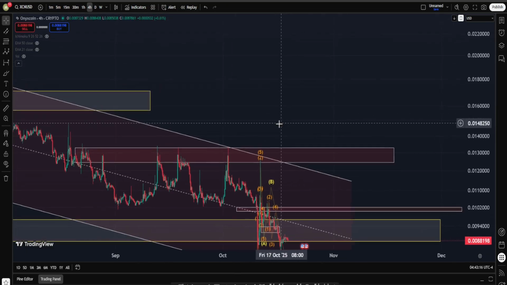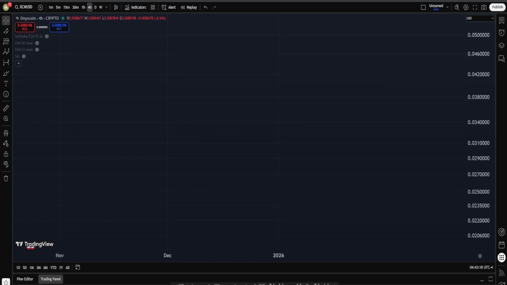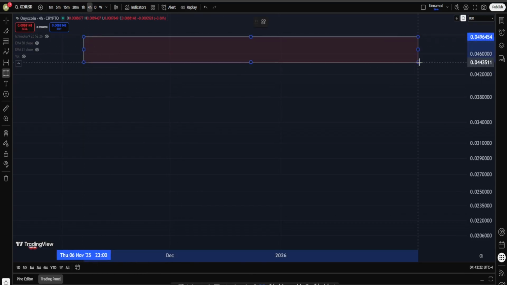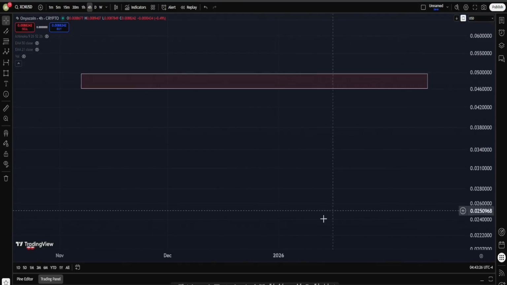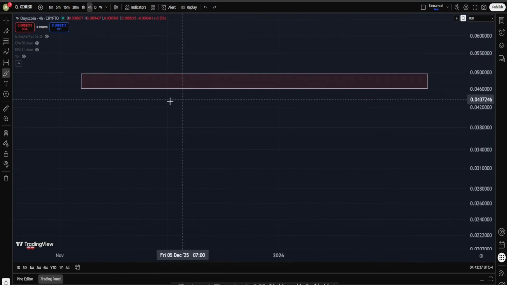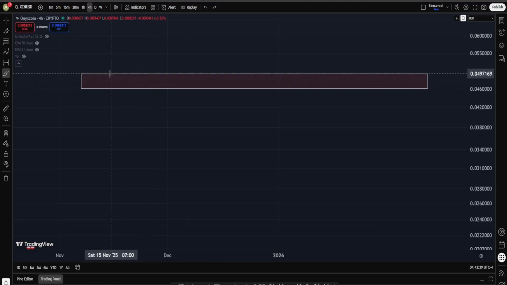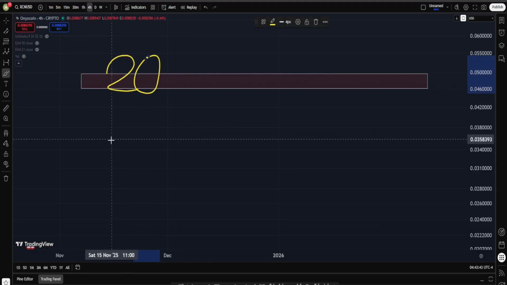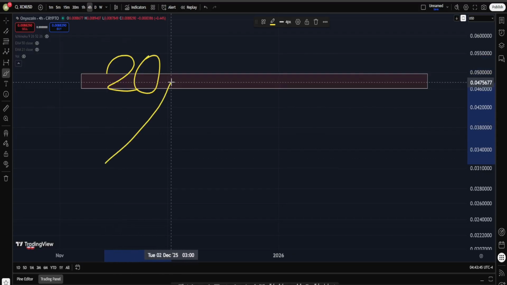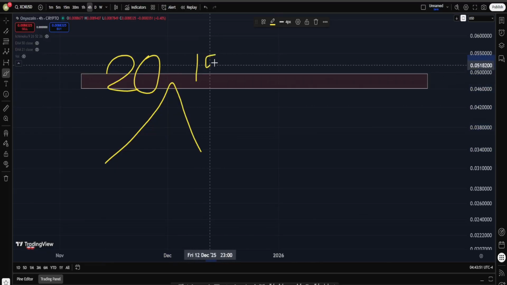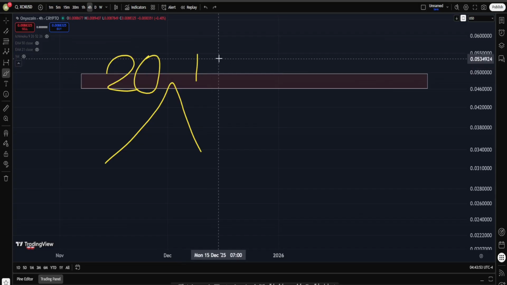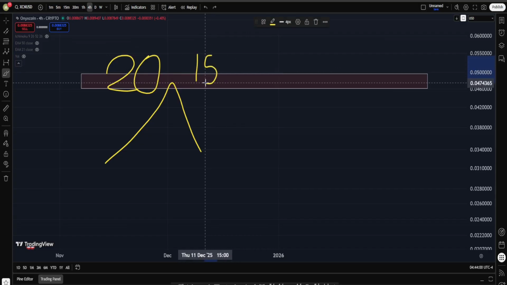Why? Because let's go around here. You see, the whole idea behind an area being a resistance is simply because around it, we do have a lot of traders ready to take short positions. So let's say initially we are having 20 short positions in here. The first time that the price reaches about here, let's say, maybe 5 of those orders are going to get activated, and as a result, we are only going to have 5 orders remaining. Excuse my terrible drawing, there we go.